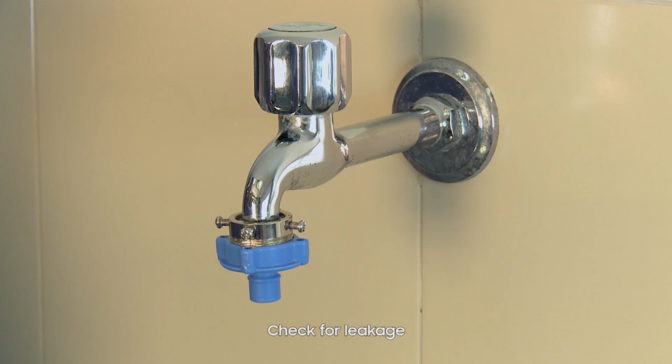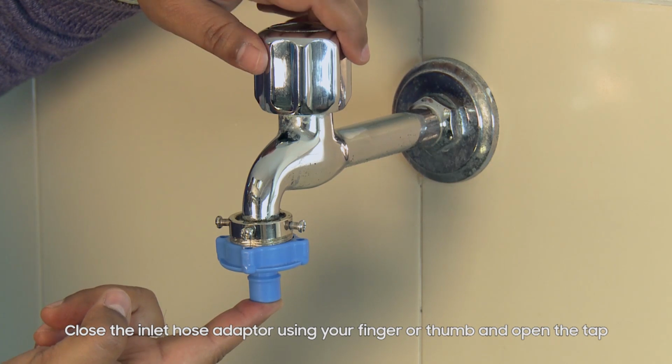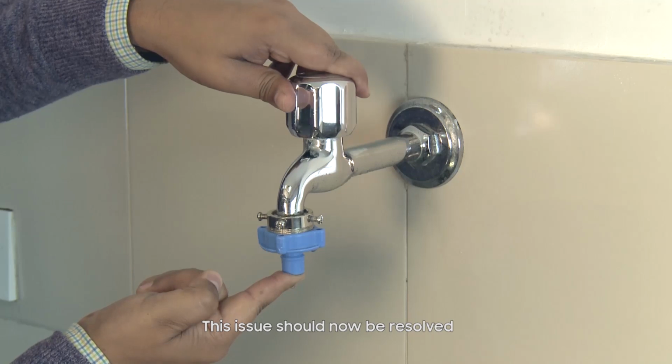Check for leakage. To do so, close the inlet hose adapter using your finger or thumb and open the tap. This issue should now be resolved.